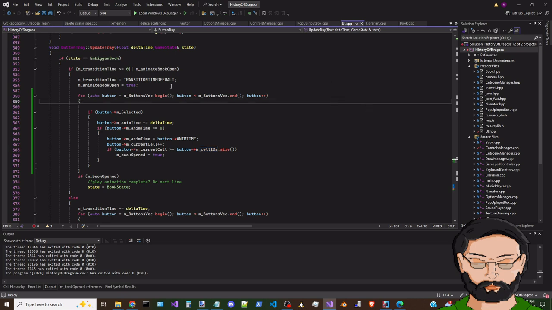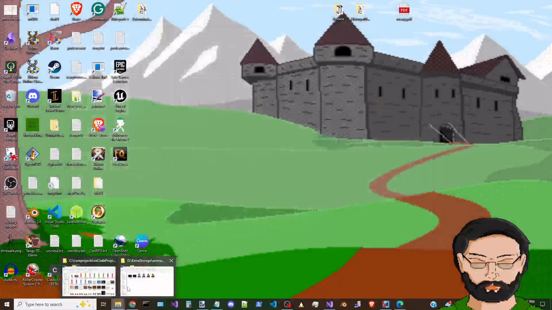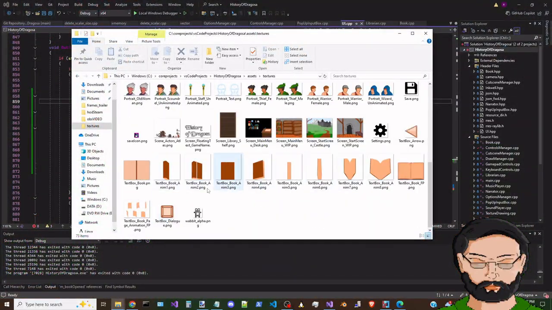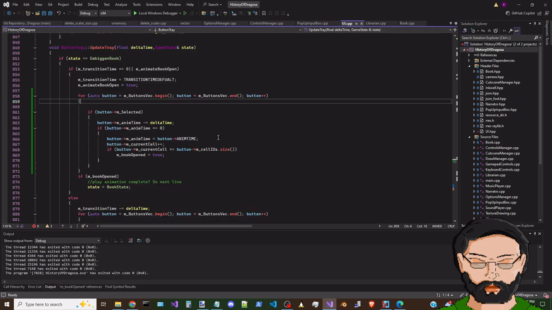Okay, now we have those as individual PNG files, which I can show you here. We've got 1, 2, 3, 4, 5, 6, 7, and 8. We just need to put them into the cell IDs, which I have basically a custom reference ID inside this engine.